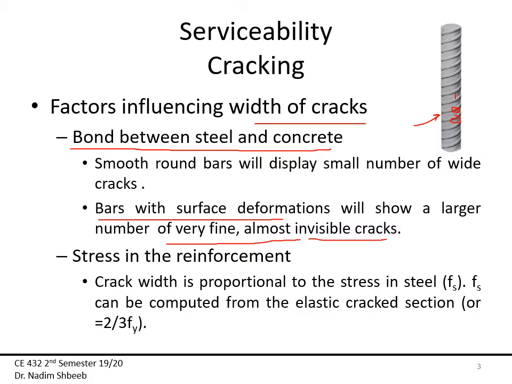The other factor influencing the width of crack is obviously the stress in the reinforcement. The crack width is proportional to the stress, meaning if the stress increases, then so would the width of the crack increase. We can calculate this stress using the techniques that we taught you back in chapter 3, and I will show you an example at the end of this lecture of how to calculate Fs, or we could just take it as 2/3 of Fy, or 2/3 of the yield strength of the steel.